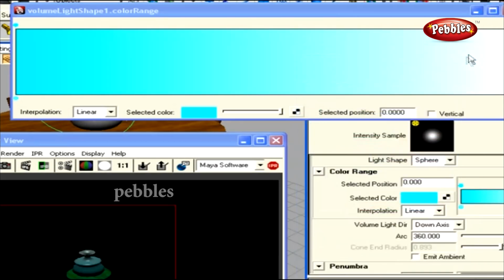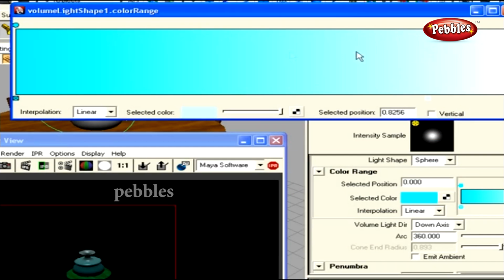Now if I just click in here anywhere in this region, notice that we are able to add in a color at that point, and we can always clear it off by clicking over this cross button that comes along with the creation of that color range. With this option we can control the interpolation of our lights, which is simply the color gradient. Go ahead and try it out for yourself.